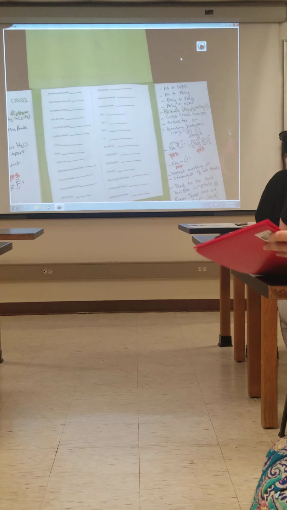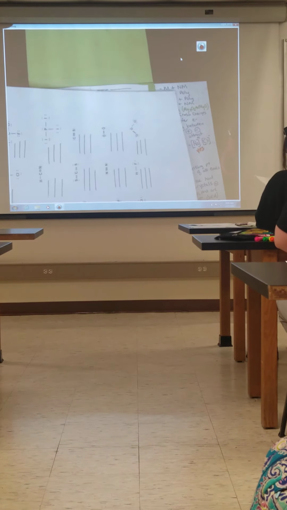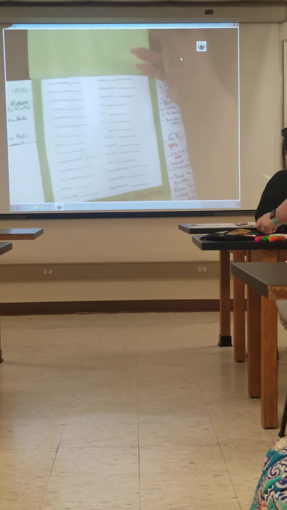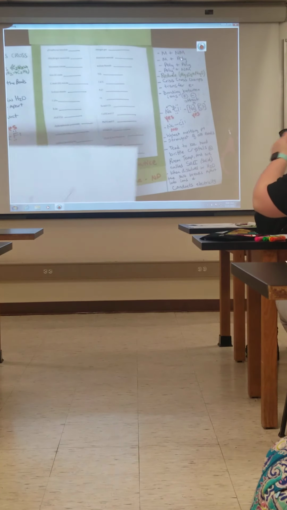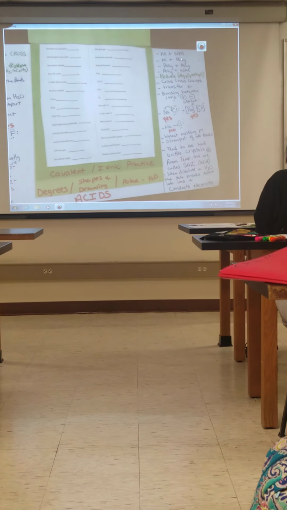Now, the last paper, for those of you who are ready, has the drawings. If you're not, go ahead and keep taping and cutting that one out. If you can imagine, it's gonna go where it says degrees, shapes, drawings, polar, non-polar. So you need to cut it out so that way it can fit on that green sheet. So I'm gonna start cutting on my next one. If you're not ready, that's okay. Finish your page.